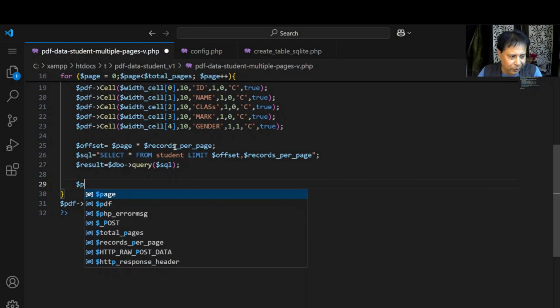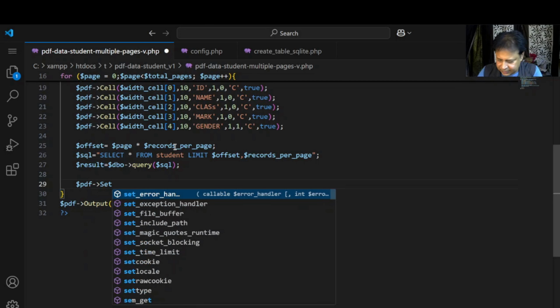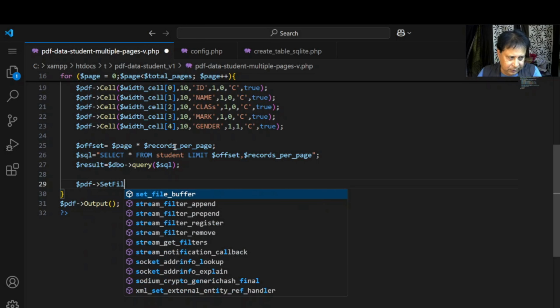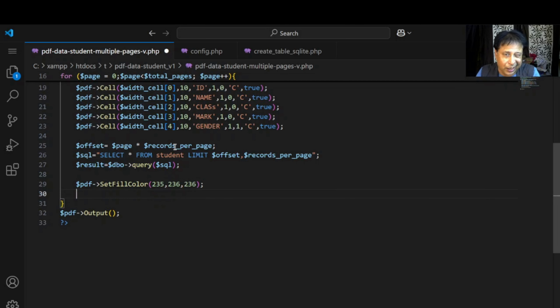So what I am doing is PDF set fill color 235, again RGB, 236, whatever color you want, keep changing this. Because I have to toggle it each time, I will do a fill. One flag I am setting, fill equal to initially false.